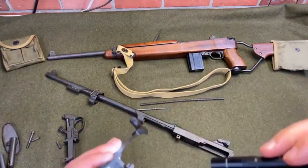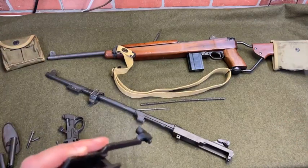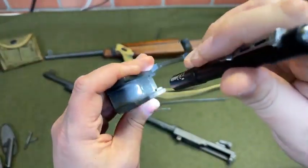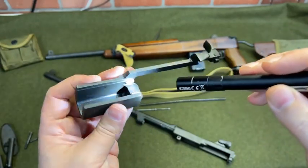So when you fire this gun, if you've seen Saving Private Ryan, you hear, what was that crazy coked out guy? Tom Sizemore. You hear Tom Sizemore laying waste on the Krauts with his M1 carbine. You hear ping, ping, ping, ping, ping. That gives it that very distinct sound.